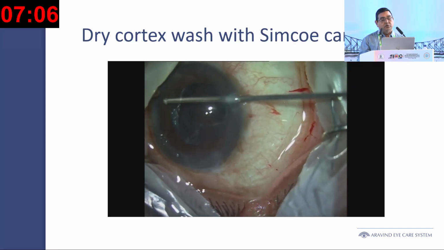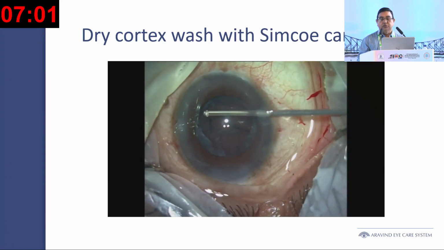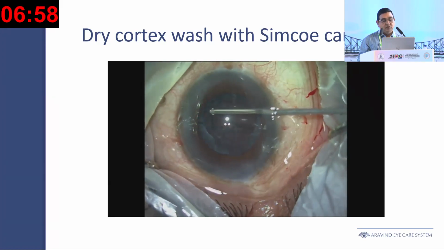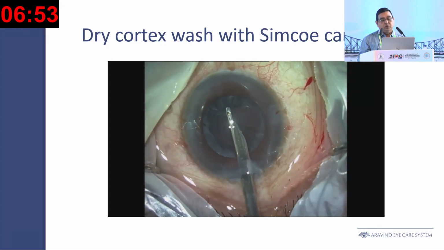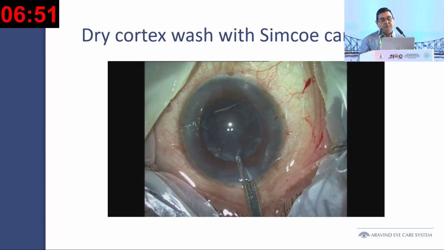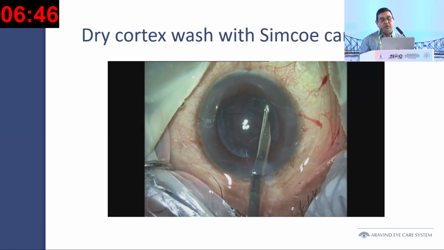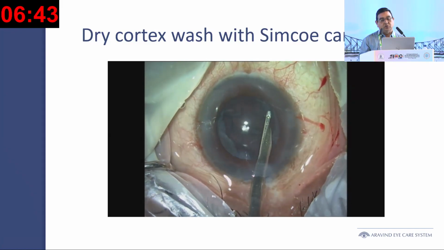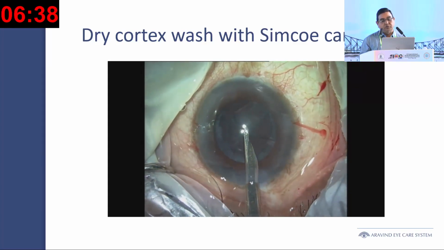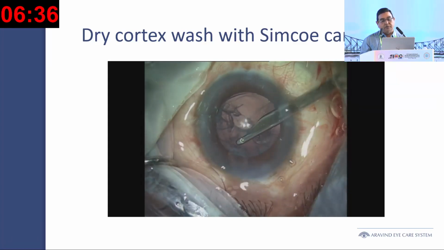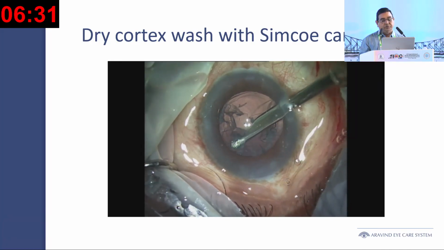Coming to the dry cortex wash with Simcoe, when vitreous has already presented, we go ahead with the vitrectomy with the chamber filled with viscoelastic in this case. Then you have the entire cortex remaining, and with the Simcoe we carefully hold the cortex and peel it off the PC. What we have to take care of is that the Simcoe aspiration port is completely plugged with cortex, especially when passing through the area of the PCR, so that it does not catch vitreous on the way. You can see that this is being carefully done. Better would always be to go for retroillumination, which gives you a very good view.